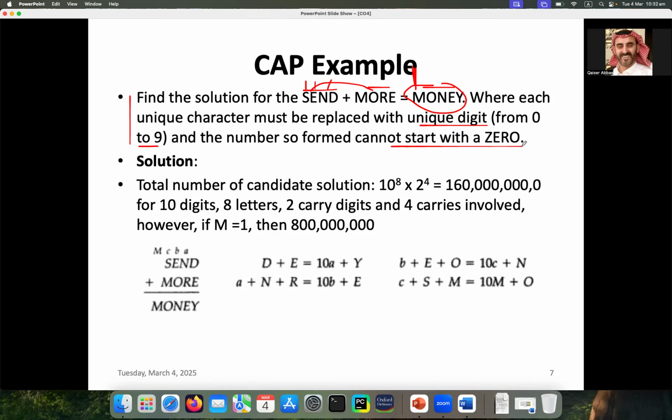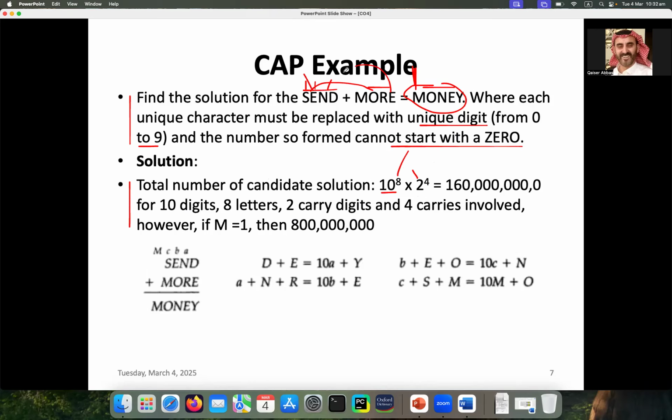How can we find the solution? But before finding the solution, let's see how many total computations you have to do for finding the solutions. 10 is the number of digits. 8 is the number of letters here. SEND, MORE, MONEY, if you count them, it is 8. 2 is the number of carries.